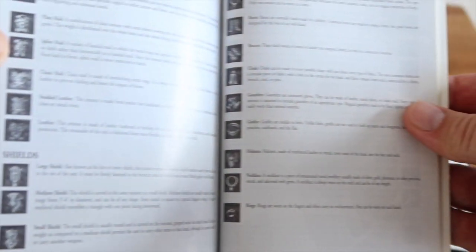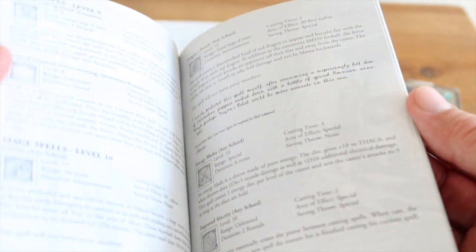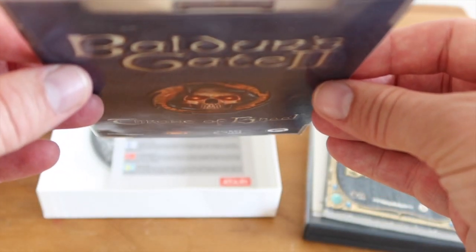Wonderfully illustrated again, as they all are, and very, very thick as well. You've got all the standard weapons and armour. There's tons of magical items. There's the Throne of Bhaal, that's never even been looked at.